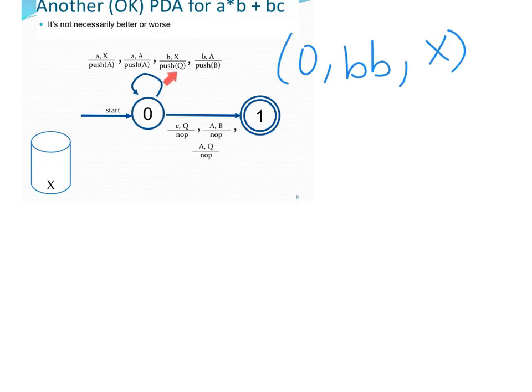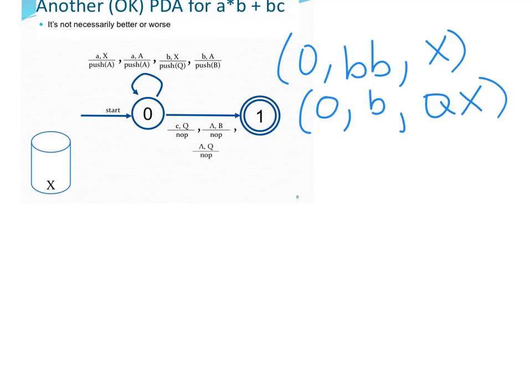Okay, and I can't remember if I said this or not, but I made it push Q here just because I want you to know that the letters don't necessarily have to match up. So what we're going to do is say, okay, I'm taking that loop and I'm at state 0, and I now have a B left in my string because I processed that first B. But now I have, instead of just an X, because this thing said I have to push Q after I take the transition, now I have to push Q onto my stack. So now my stack has a Q and then an X, okay?